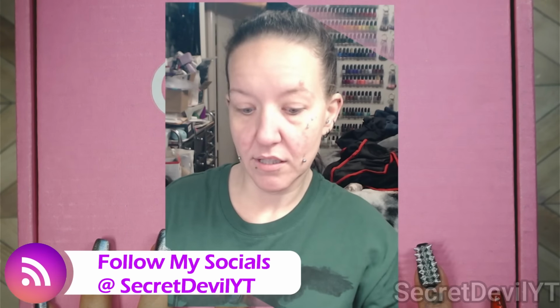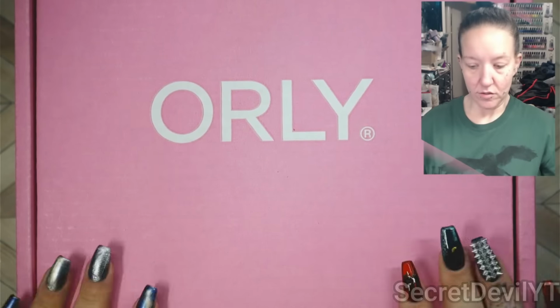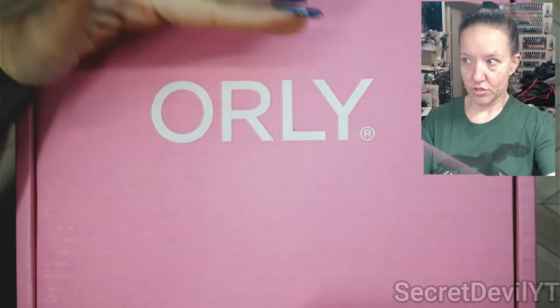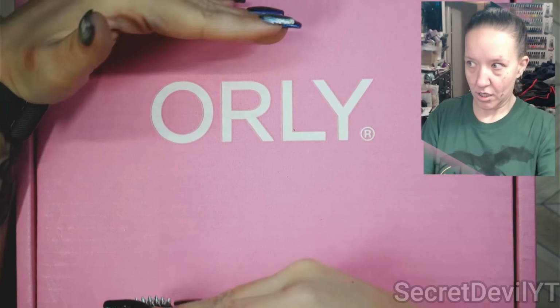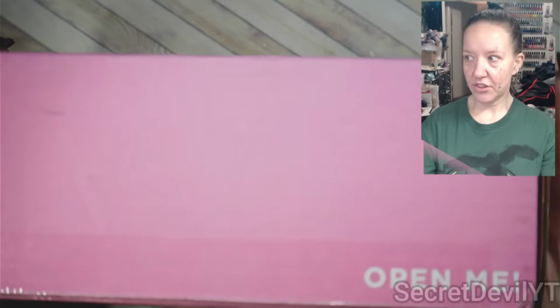And look at this box. You know by the title this is an Orly box, but they're not usually this big. So I'm curious what's going on. Let's open it. Okay. So huge. They're usually like, you know, like this. Look at the thickness on here. It's huge.